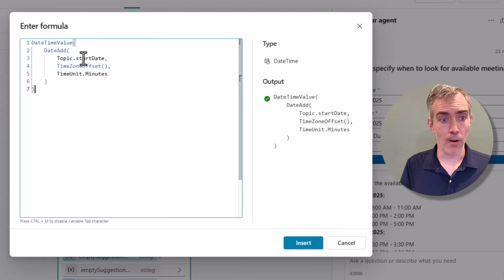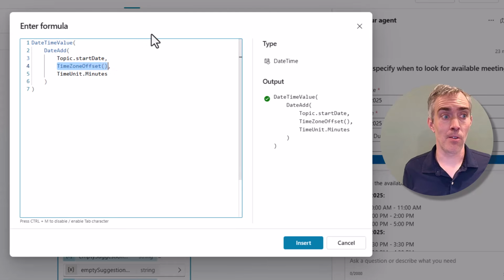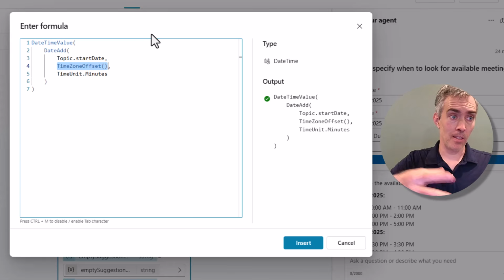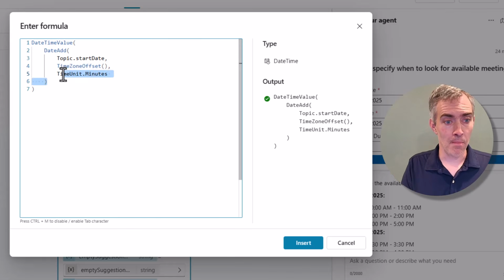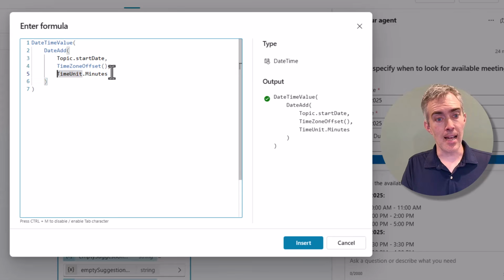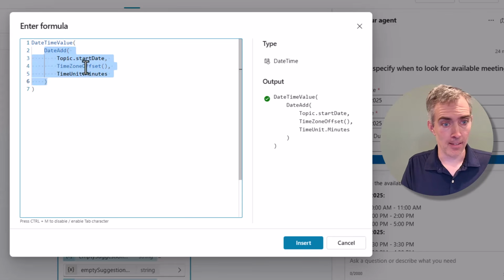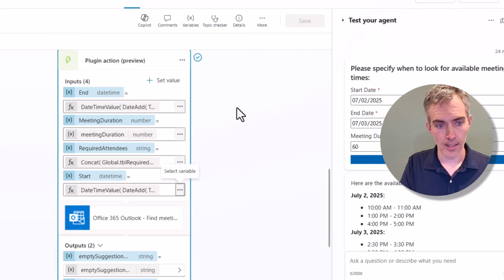So we do that with a PowerFX function. So here we have the date add function, and we start with the selected start date, but then we use a function called time zone offset, and it says, okay, we know where you're sitting, Mr. User. We know your local time zone. Here's the adjustment that's needed. Here's the number of minutes difference between your time zone and UTC. And then we make that happen by slapping it inside of the date add function and using the time unit as minutes. Now, if we just added some time to a date, it would come back as a date type variable, which is why I need to use date time value instead.